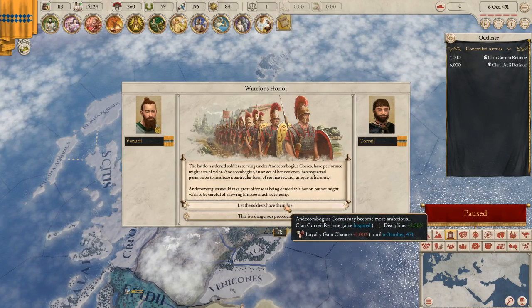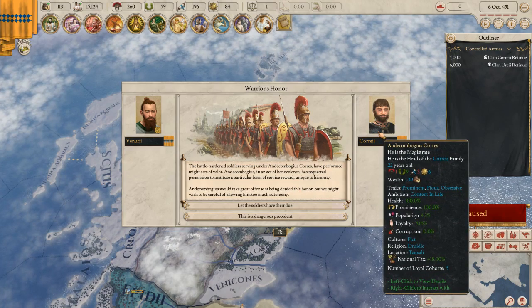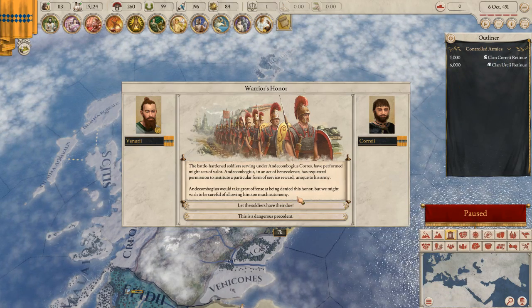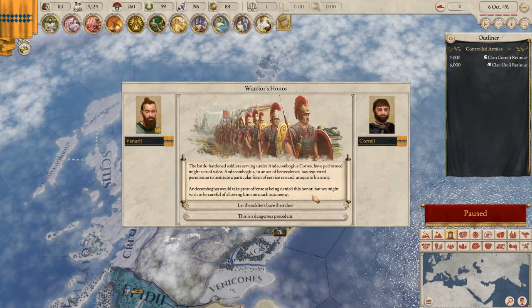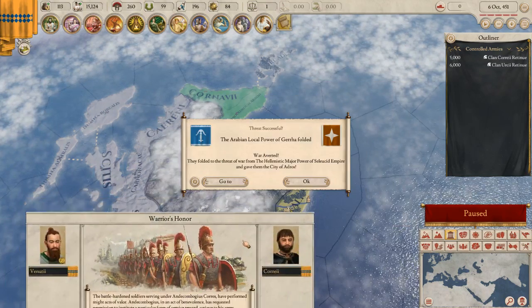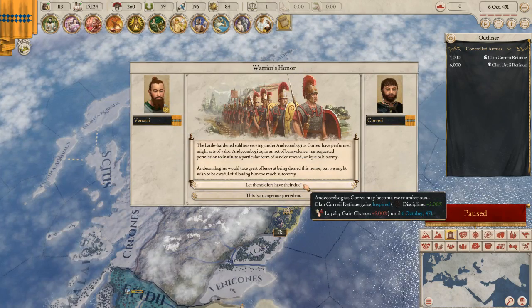Okay, Warrior's Honor. The battle-hardened soldiers serving underneath the tribal chief, Kores, clan Kori, have performed mighty acts of valor. In an act of benevolence, he has requested permission to institute a particular form of service reward. You guys haven't even done anything. What are you talking about? Let's see what the options are.